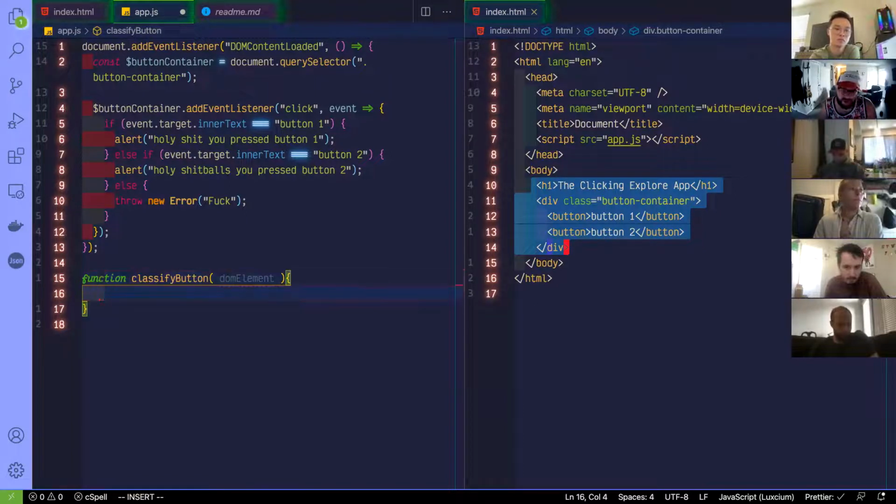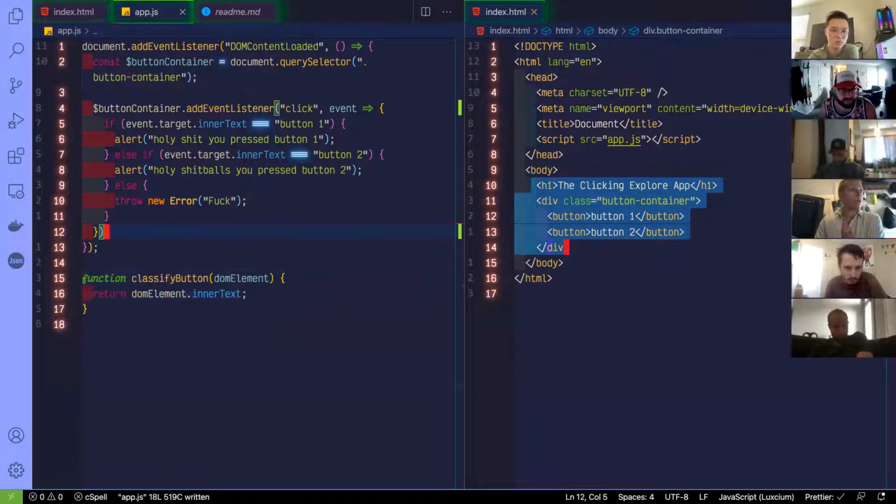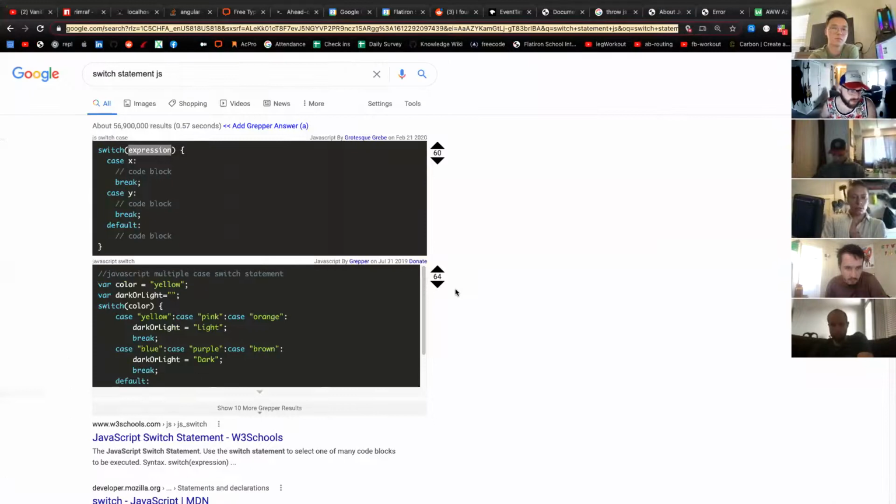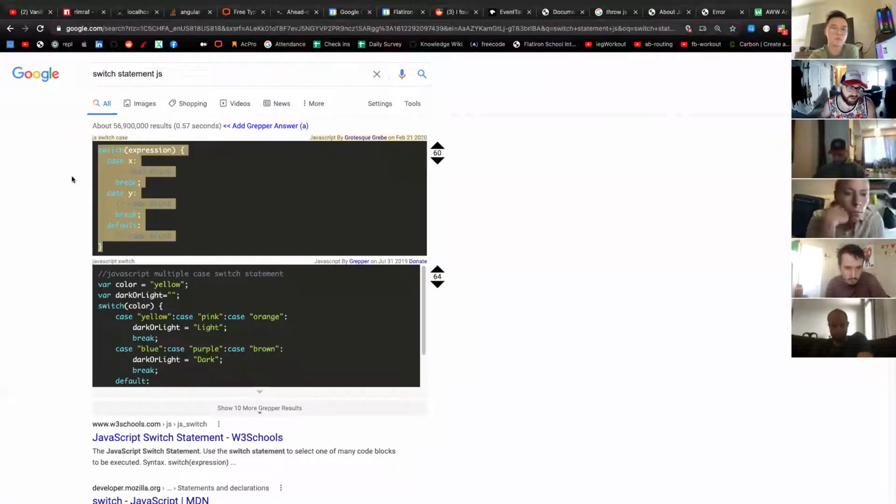So here we could say, I don't know, return DOM element. In this case, it would just be dot inner text, right? And then if I wanted to refactor this, let's go ahead and grab that switch statement. I never use switch statements because there's usually a better alternative to them.